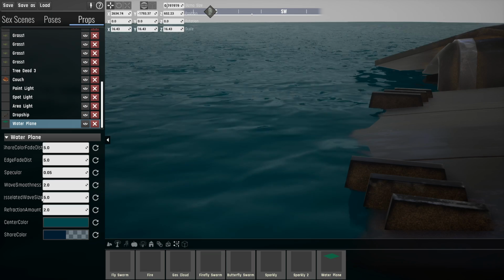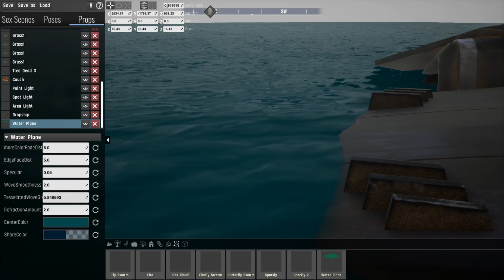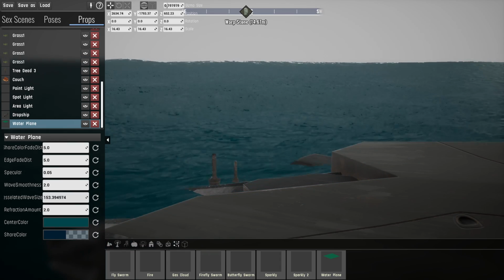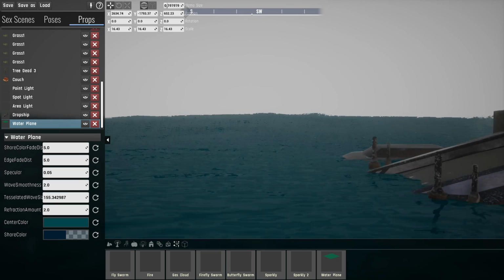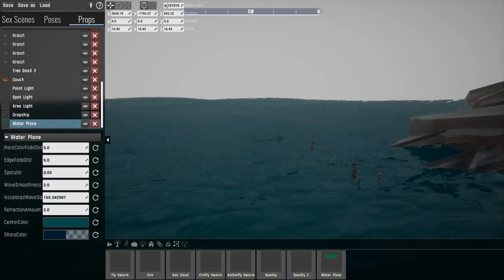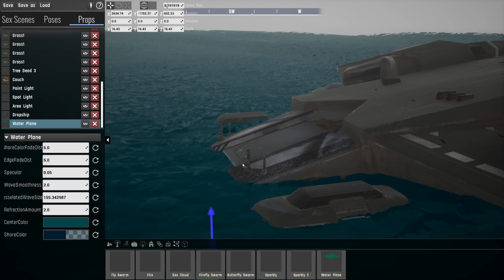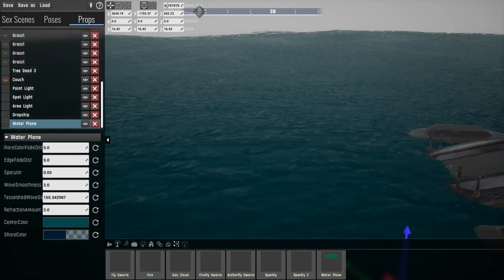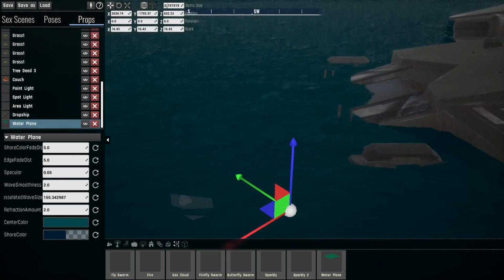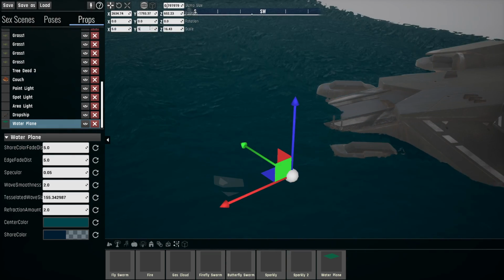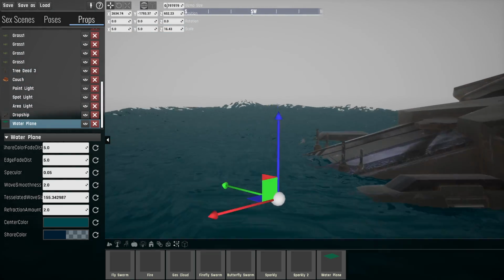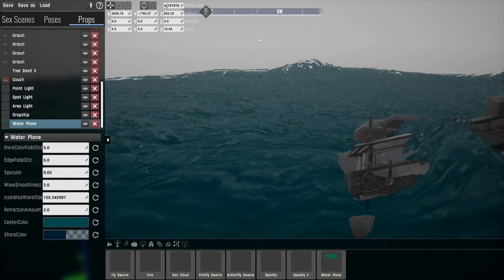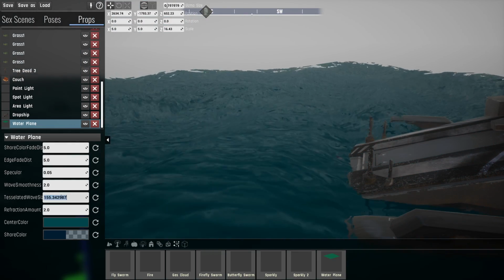Okay. Then we have tessellated wave size. Now tessellated wave size, you can see if I increase this, you can see how the water now actually has waves going for it, and how it's affecting this. Now currently the tessellation is based on the resolution of the mesh, and I have it scaled out a lot. So if I scale this down more, now you can see this wave detail. The waves are more narrow for their sharpness. So maybe this is a bit too sharp already. Maybe I can go for like 10.